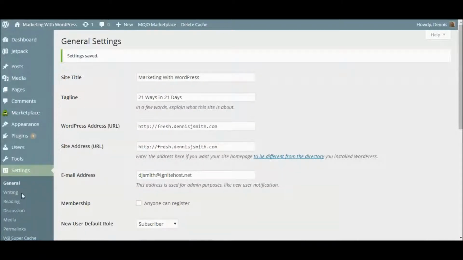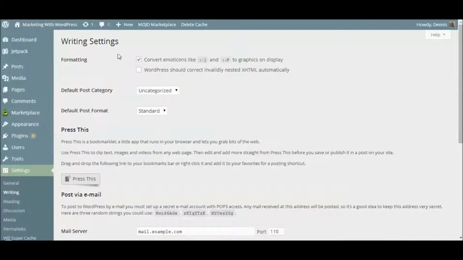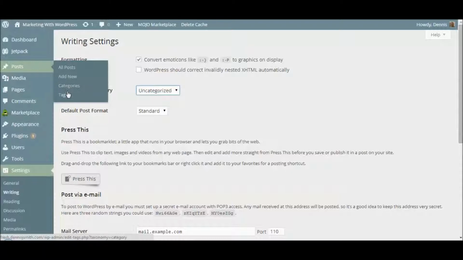And then we'll go into this next setting here, which is writing. This is just some information on formatting, default categories for a post. We haven't created any categories yet, but that's done under the post settings, and there we go, there's categories and tags.